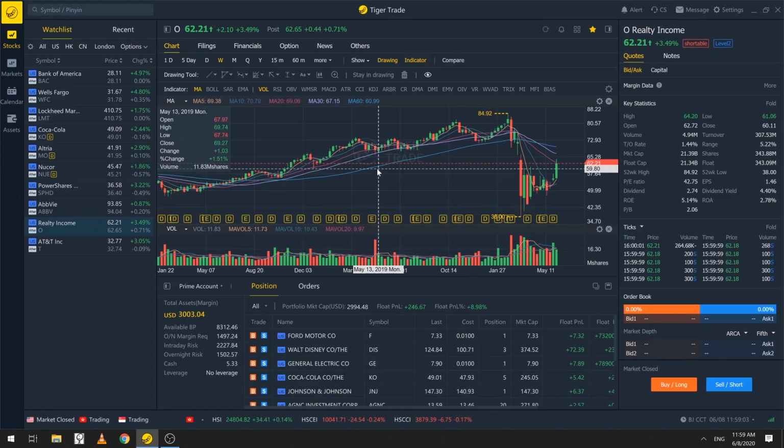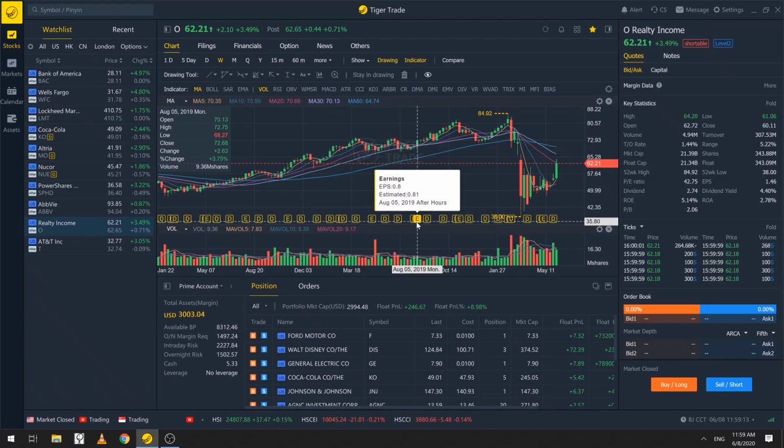Alright, so if you look at the day chart for Realty Income, ticker O, you're able to see the dividend just on the chart itself. It shows you when dividends are being paid out, when earnings are being announced, what the estimated earnings are, and what the reported earnings per share are. This is very good information that can take hours to research, especially if you're looking at the history or a time period like the last 10 years or the last 5 years.